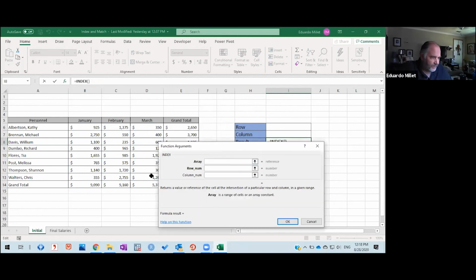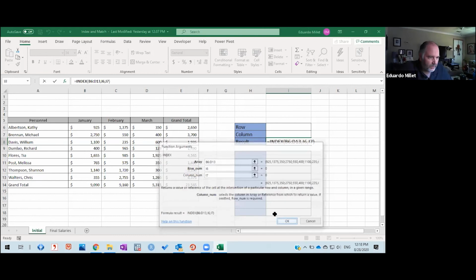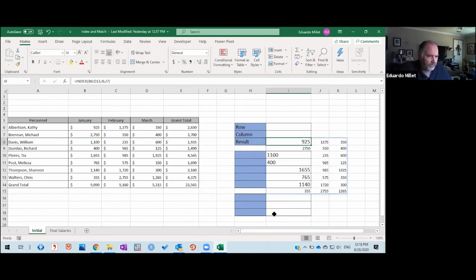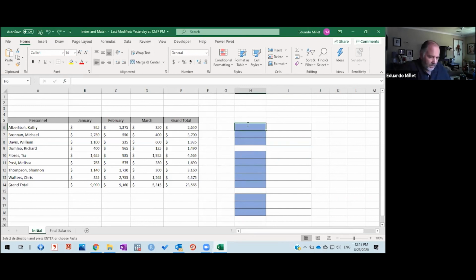My array. Then my row is going to be here. I will enter my row there. I will enter my column here. Okay, let me type, maybe there's something below.